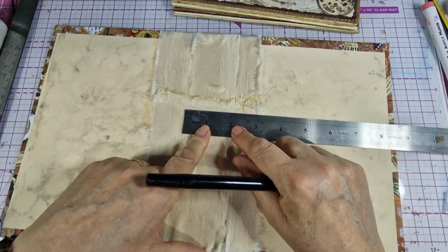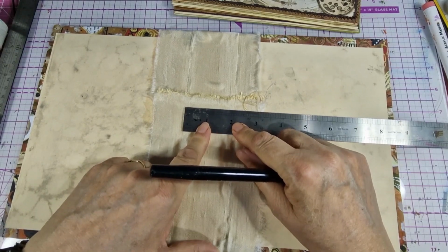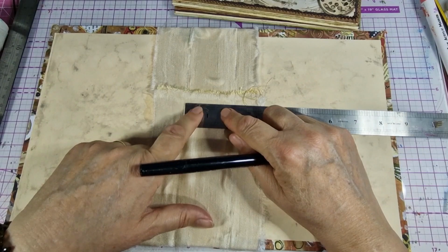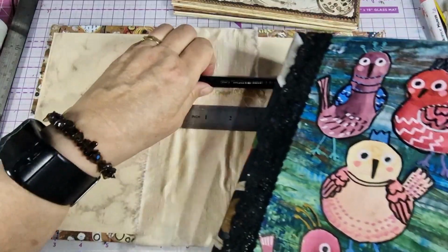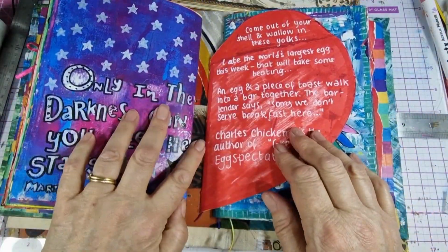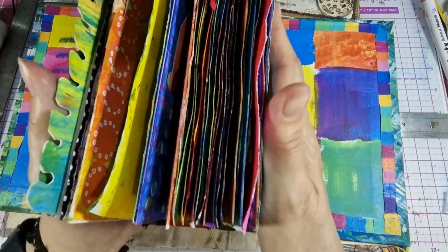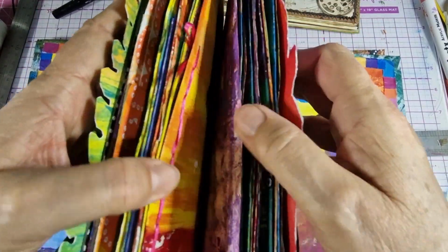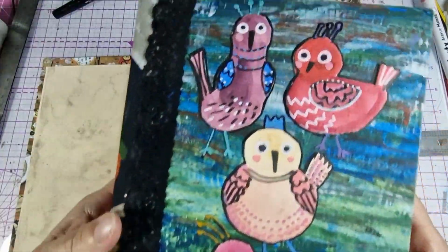Right, so this signature is 2 inches long, so the middle of that's going to be 1 inch. I don't know, you can have as much as you like between. I had 1 inch last time on my whimsical journal. Let's show you this. I know it's quite a big gap, but I did actually put a heart between, and it does show that, and it does actually cover it. So this is what I mean. Can you see that? Plenty of stuff to go in there, plenty of stuff to accommodate it.